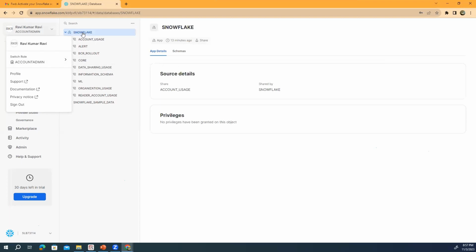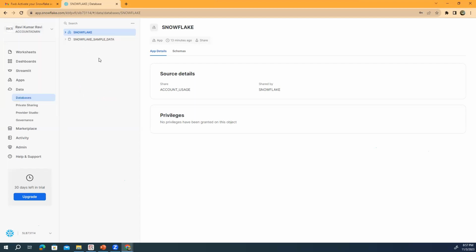That means you can see how much charge is being used, the alerts that you have, and the ML and the organization usage. So all the organizational aspects of your usage and your account are going to be recorded in this database. You get what I'm saying, Srinivas?